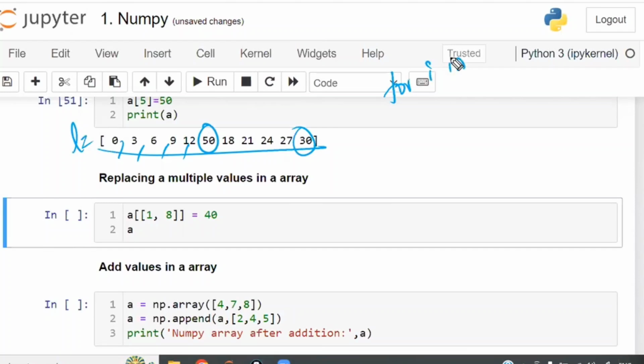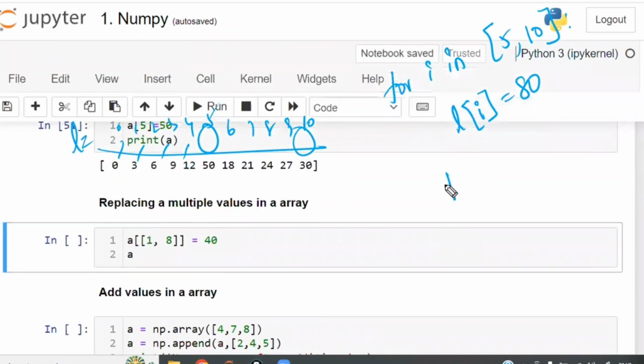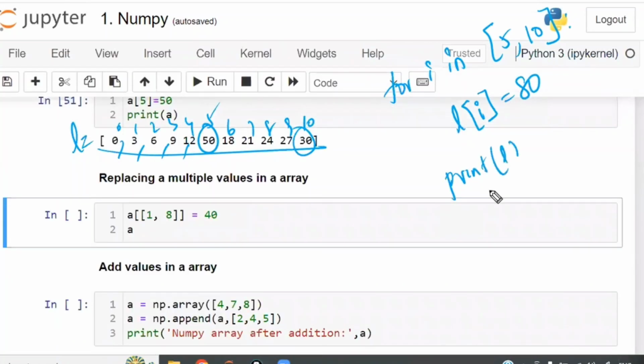For I in the index numbers, 0, 1, 2, 3, 4, 5, the fifth one, 6, 7, 8, 9, 10, the 10th one. These both index numbers you have to replace. So L of I should be replaced with 80 and print L. First I will be taken as 5: L of 5 will be equal to 80.